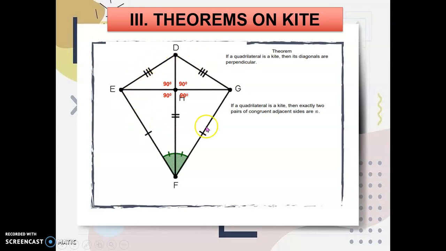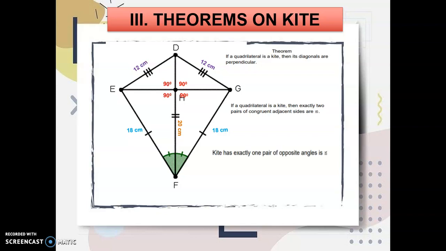And then, this one. And itong DF po, they are also equal because it shares a common side. No? Kasi magkadikit yung side niya. And then, kung 12 centimeters yan, di equal sila. Ito naman pong isang adjacent side is equal din. And itong common side natin, so kung 20 centimeters yan, di yung isang diretso din ay 20 centimeters.